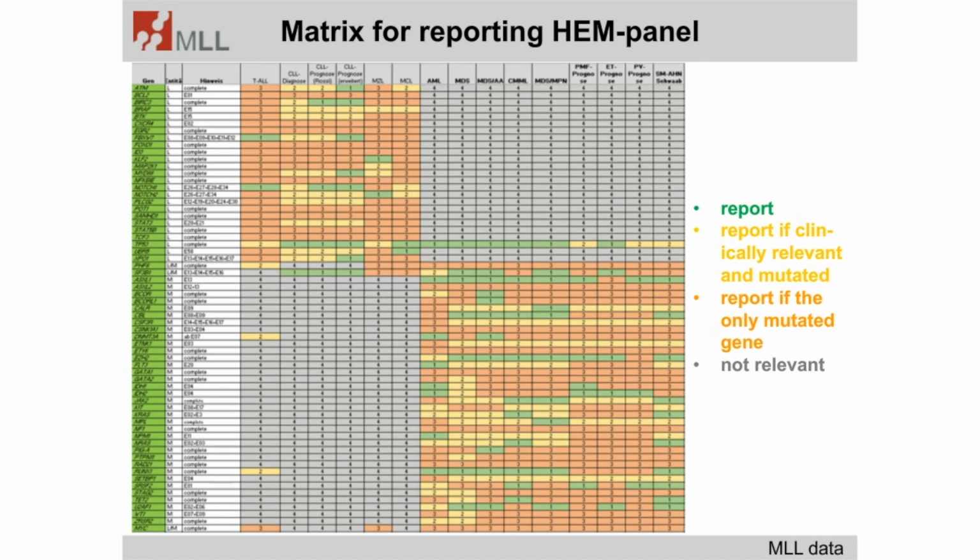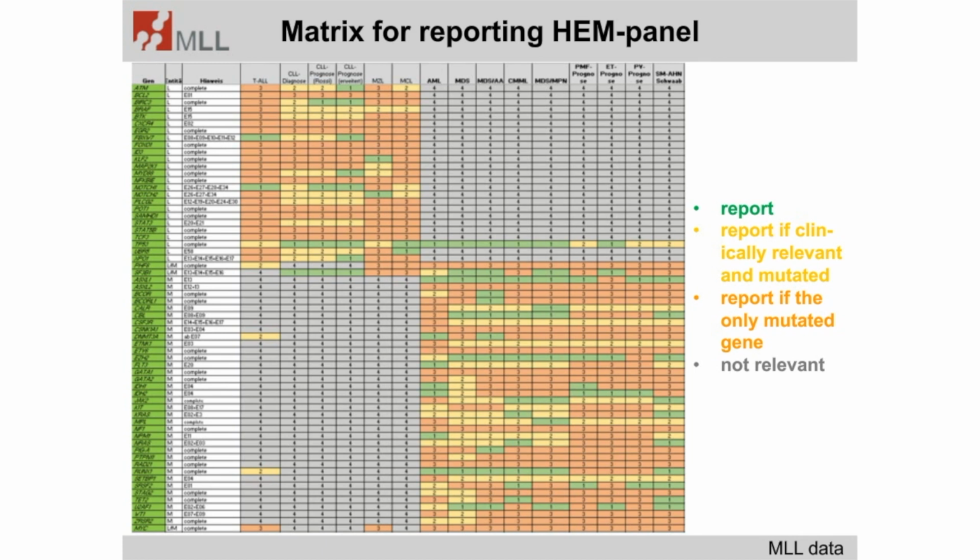And we, first of all, look into the respective diseases and the respective genes of interest for these diseases before we look into the other part of the complete matrix. And then we follow a specific color-coded system. That means, irrespective of what the question was, what gene should be investigated, I have to admit that this will be the only thing we will finally be reimbursed for. But irrespective of that, having the patient's health and hopefully cure in mind, we report all in green automatically to the doctor. If it's mutated or if it's wild type, it doesn't matter.